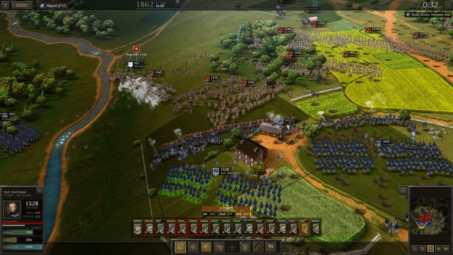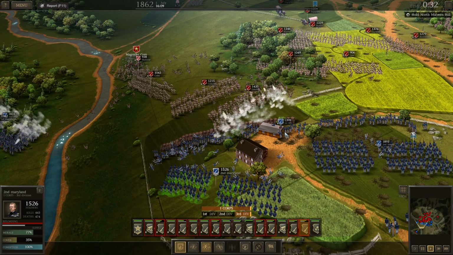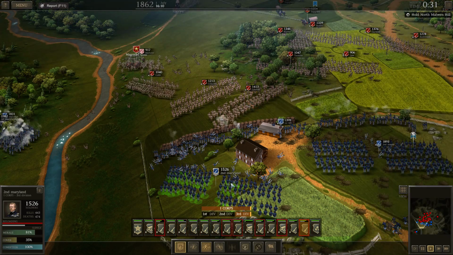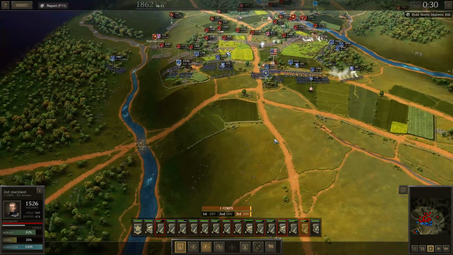Trying to come forward to get it. They're trying to get away from this flanking. He's driving them right into our boys. 1st New York is just holding steady. Great job on their part. Great job. Catching artillery fire, it's just not good for them.